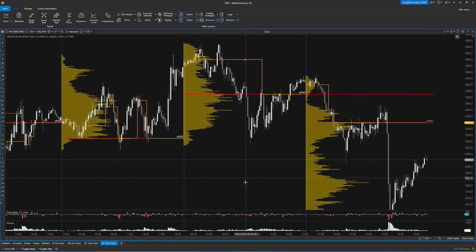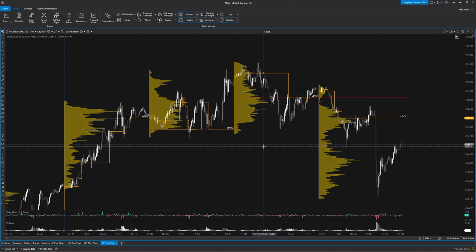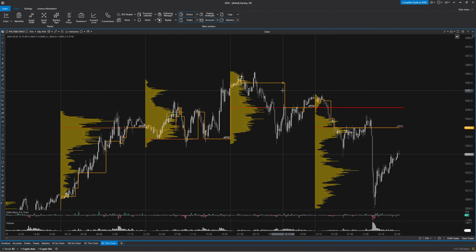And right now, we are definitely getting there. We're having our volume, delta, market profile, our dynamic level. And you can put that off if you want, or put it back on if you want a quick way to mark it up. Let's say I want to mark this volume spike right here.